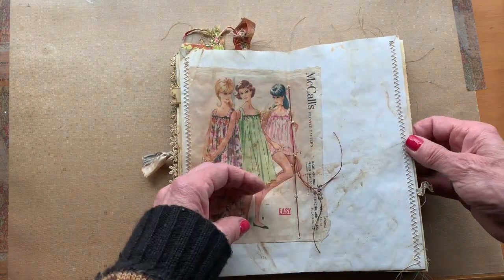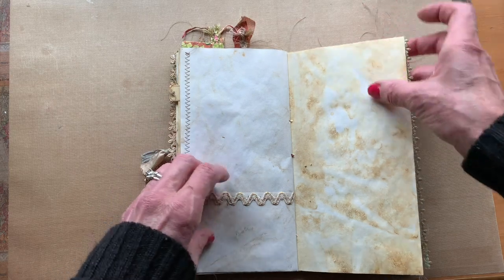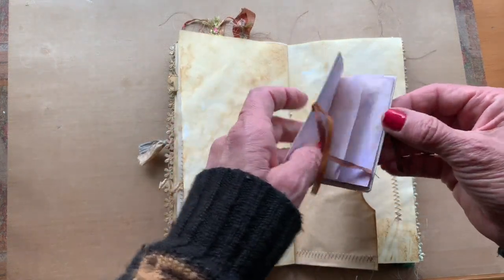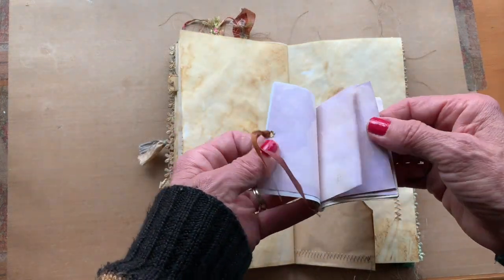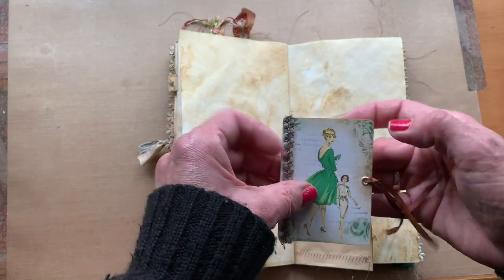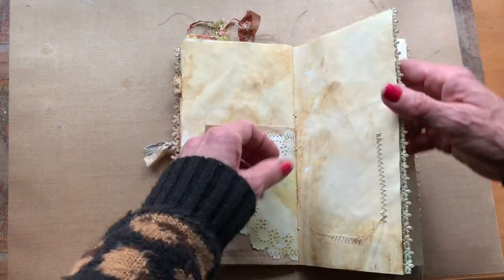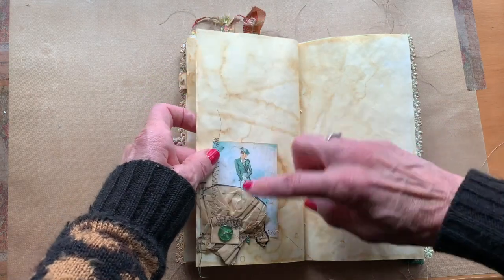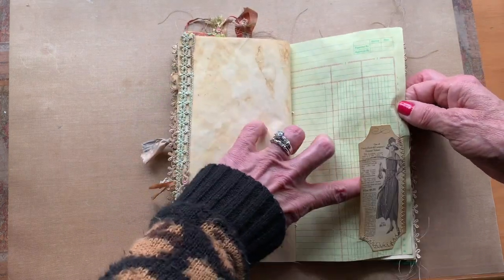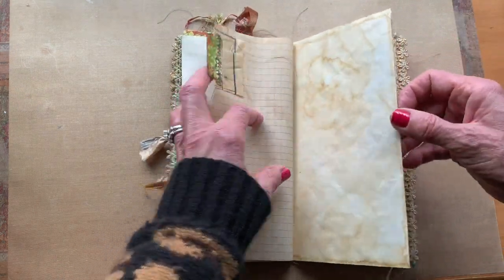The inside is actually a printed image of one of the vintage patterns that I do have. This is rickrack — gold and white. There's a little booklet inside. It has some lavender ink, actually — it's a little sparkly too, with sparkled flecks on it. Here's a tuck spot, a little pattern, the button sewn onto there. Another tuck spot. I don't have a ton of tuck spots — I like journals that have a lot of free space for writing.